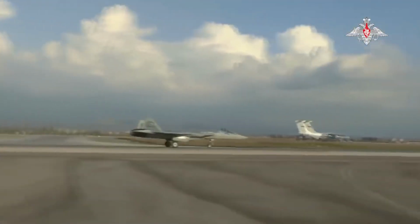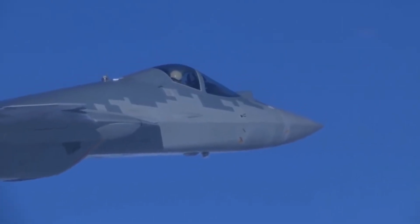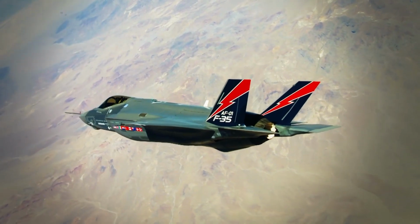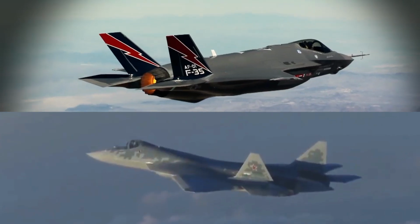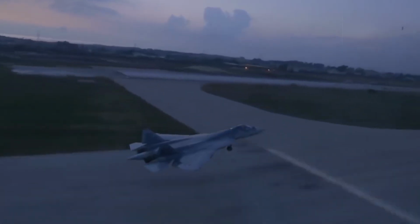After Russia acquired the latest fifth-generation fighter, many began to compare it with the aircraft of a potential enemy. Who would win in an air battle if the Su-57 Felon met the American F-35 Lightning II? Let's try to compare the technical characteristics of these aircraft and consider their strengths and weaknesses in certain situations.